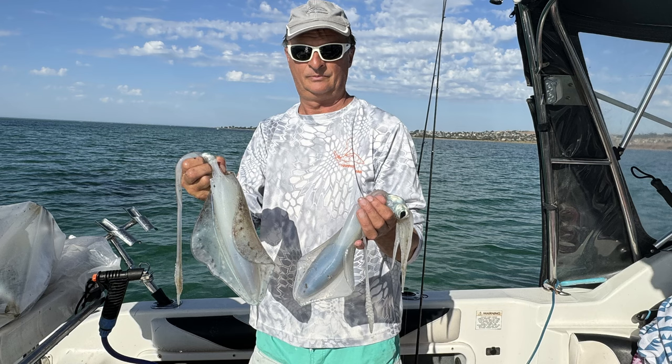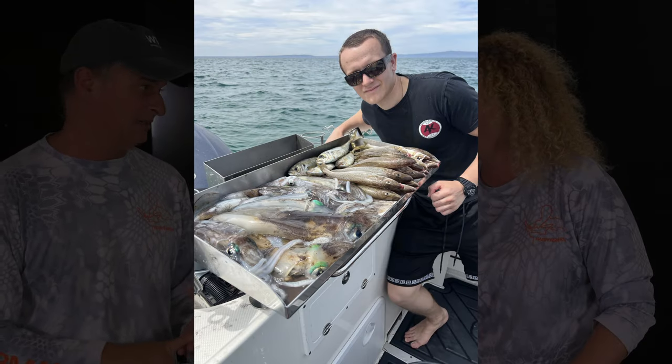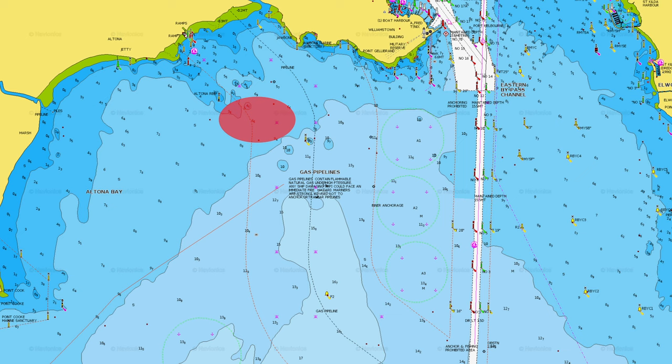The question is, where is the fish? Everywhere. There's calamari just started from Clifton Springs, all around Port Arlington, around Indented Head. Young Aston sent us a picture with calamari and King George Whiting. Good session he had at St Leonards. There's people on the other side, Lara and all around Lara and Point Wilson, catching, again, calamari. There are pinkies around Altona side and some King George Whiting in Altona in shallows.